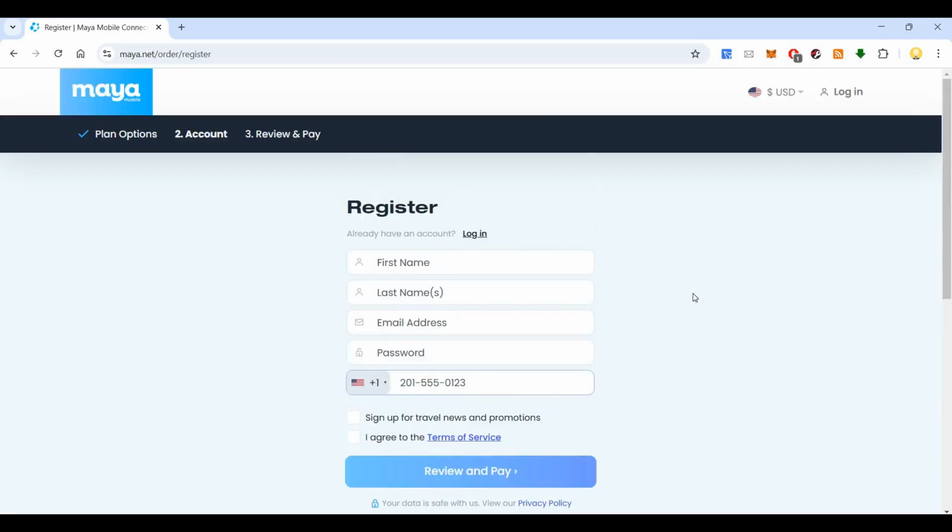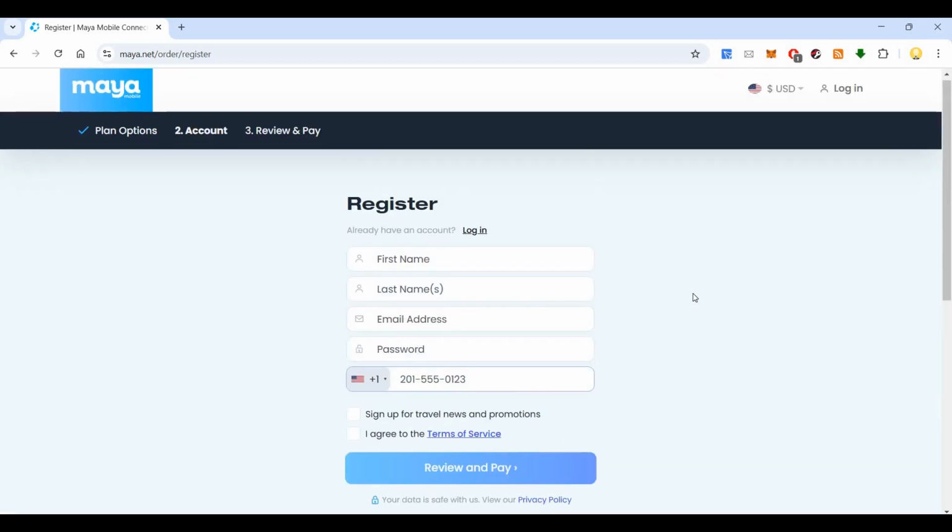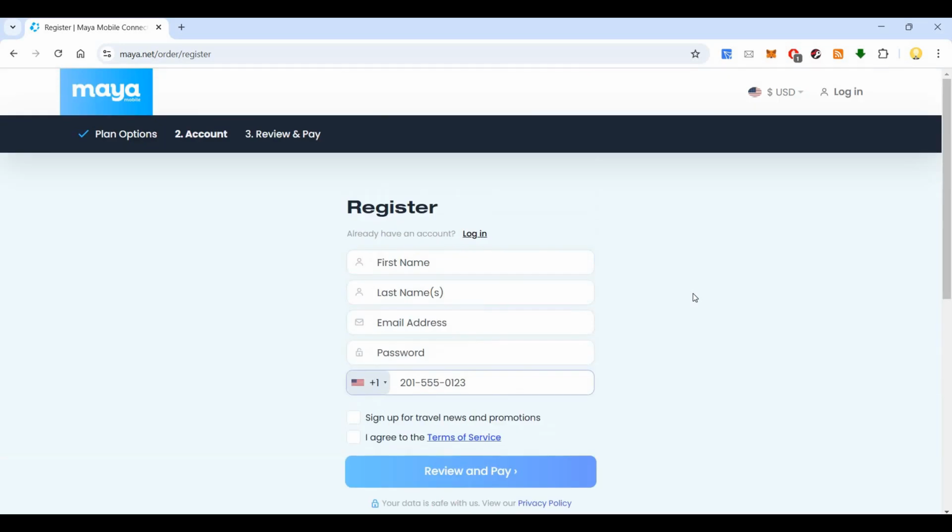Immediately after some time, I got an email with my eSIM. An eSIM is something which you can activate by going into your phone's cellular network settings. You get a QR code in that email, you just have to scan that QR code, and that will activate your eSIM.